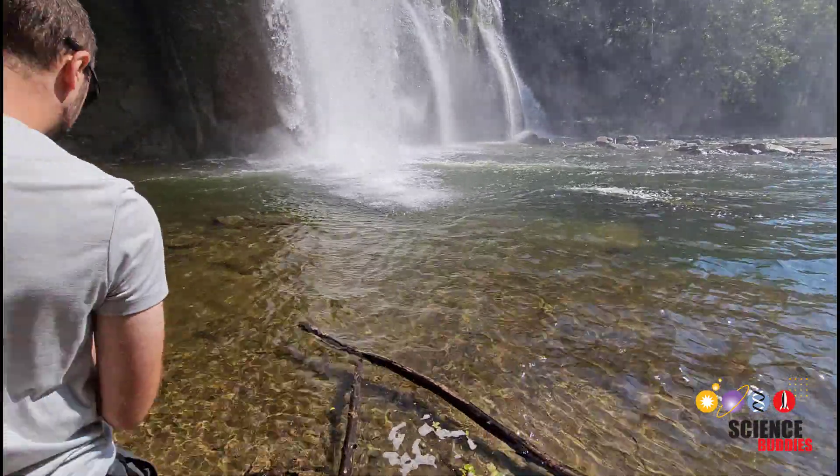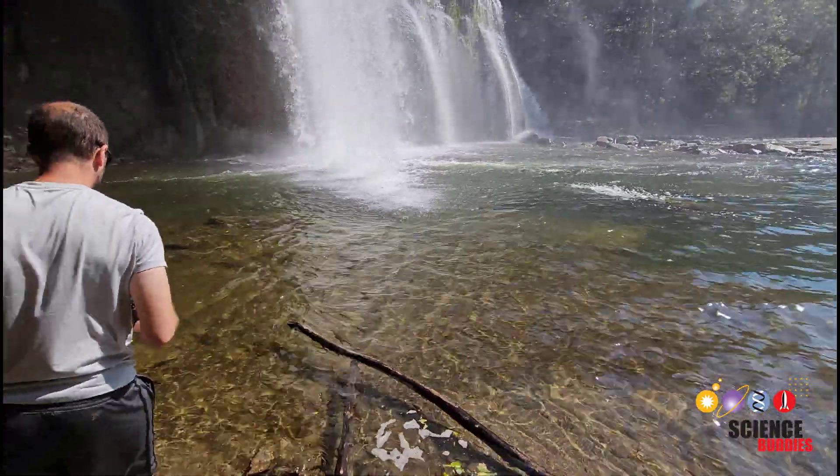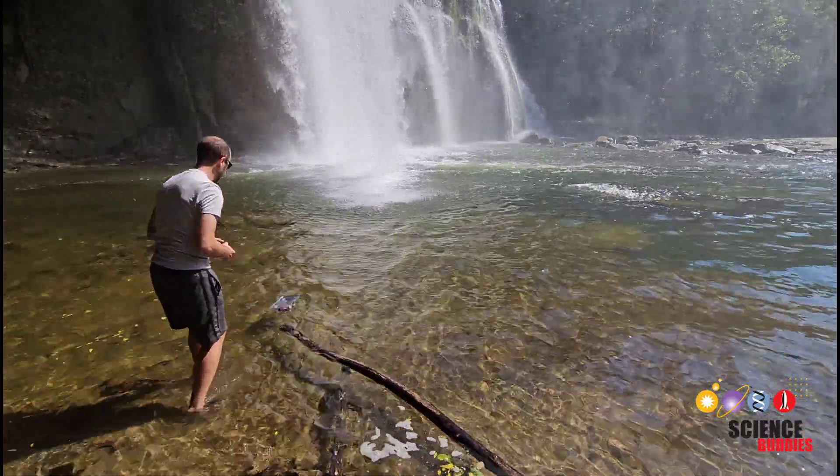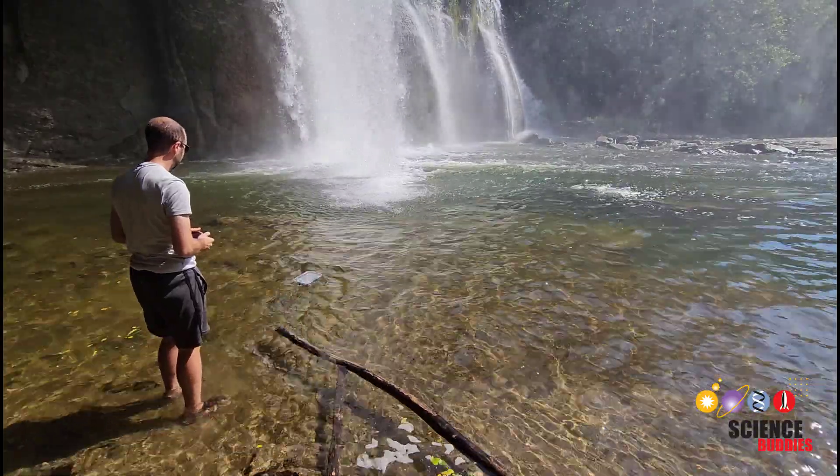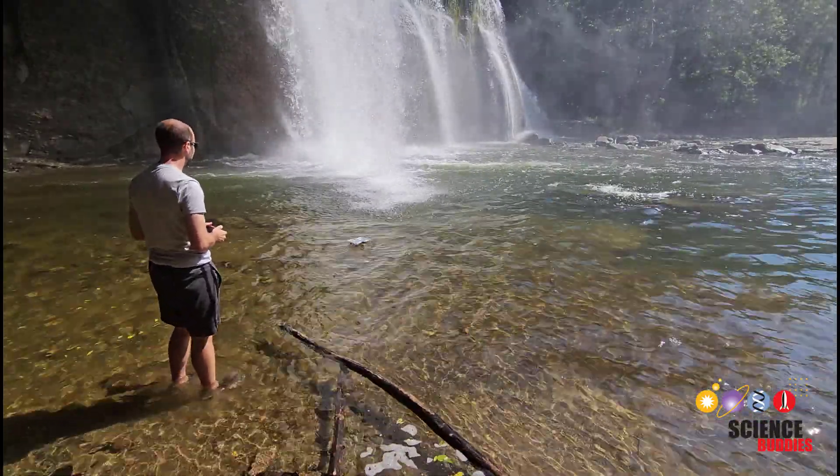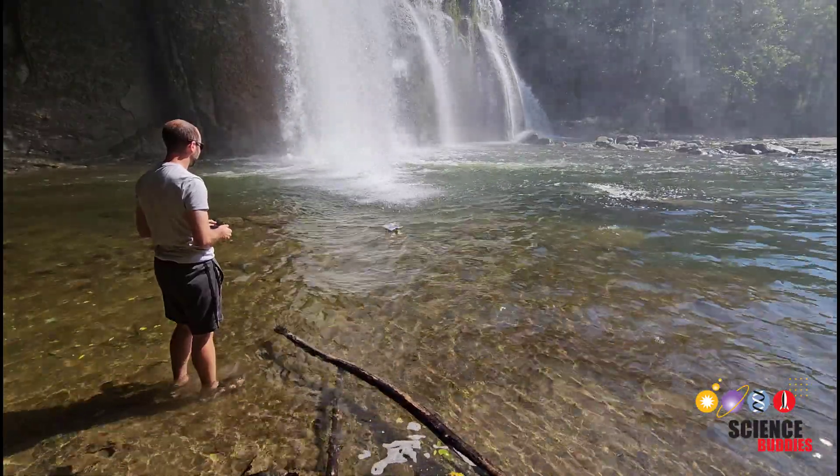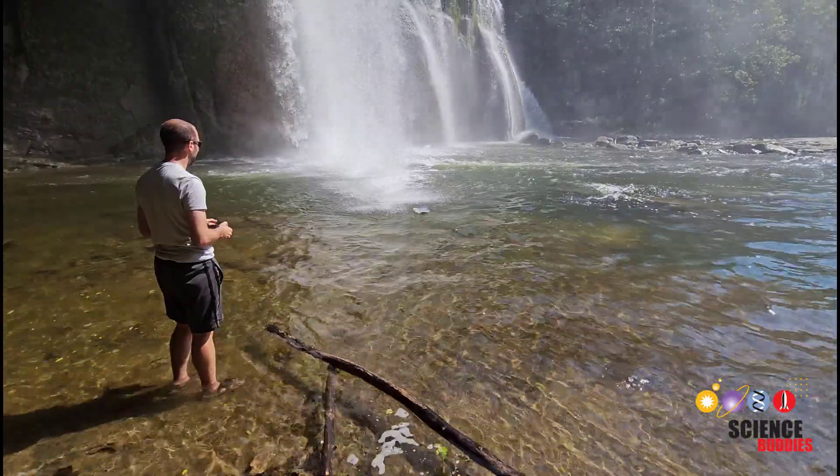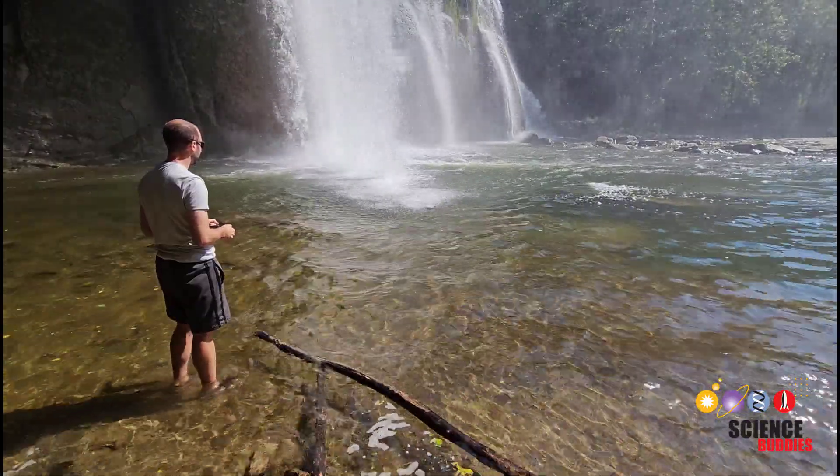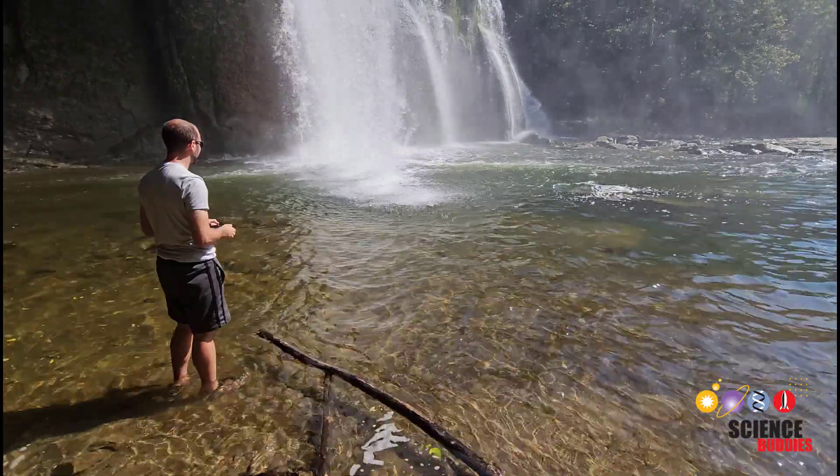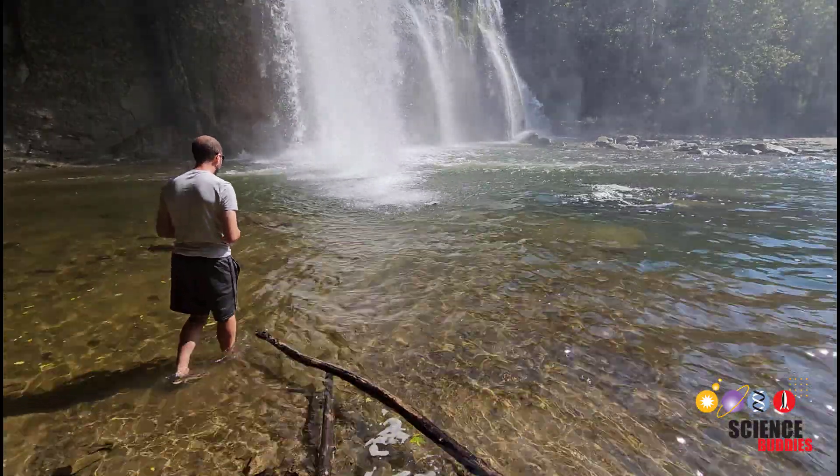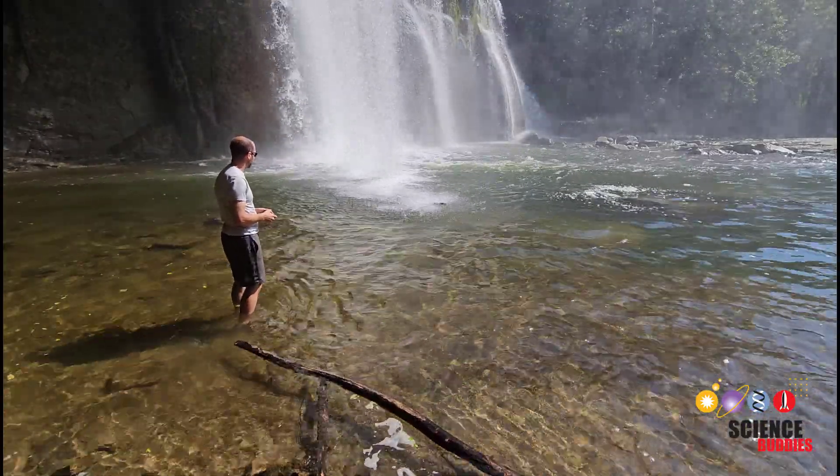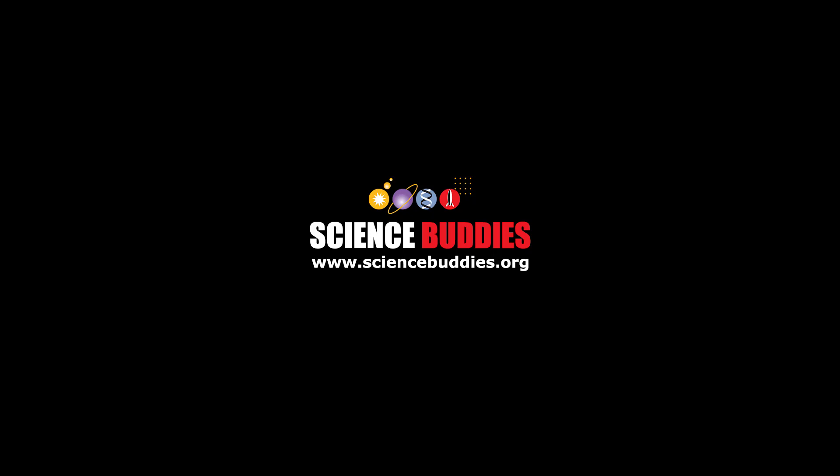And as you saw earlier in the video, I tested my boat out at the base of a waterfall where clearly I needed to be careful because there are some stronger currents and I didn't want to lose the boat. So again, highly recommend testing out in a pool or a small pond or even a bathtub to start, although you'll run out of room in a bathtub and probably want a bigger body of water so you don't risk losing your boat. If you're having trouble getting your boat to work, you can find troubleshooting and debugging information in the written instructions on our website, which again is linked in the description of this video. You can also find many more Arduino projects and other projects in all areas of science and engineering at our website www.sciencebuddies.org.